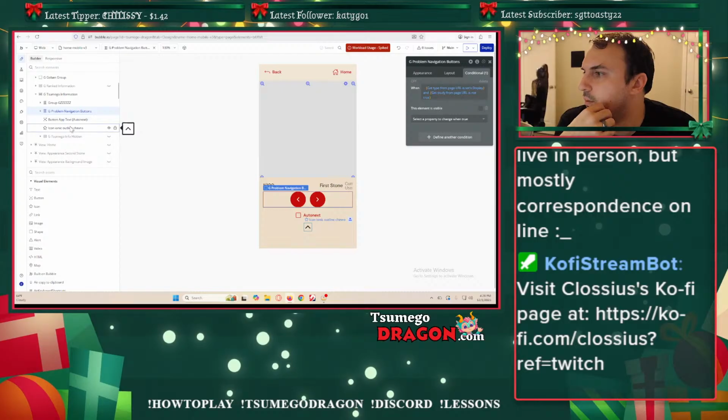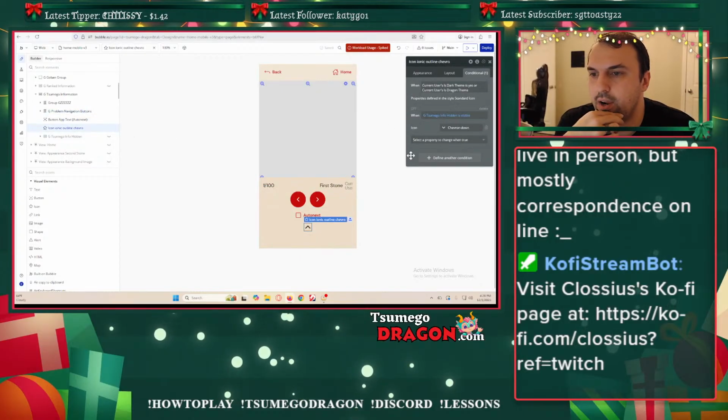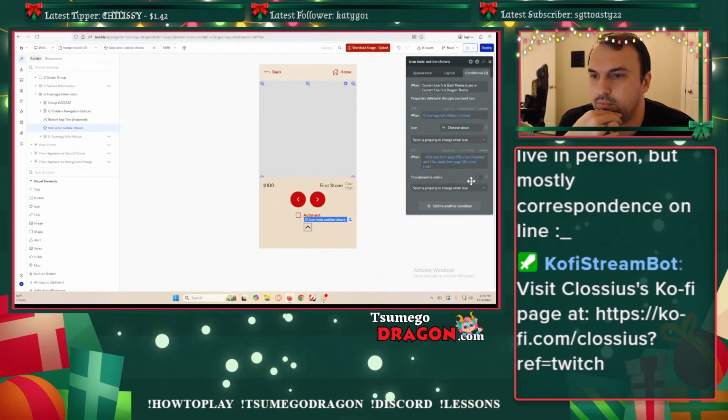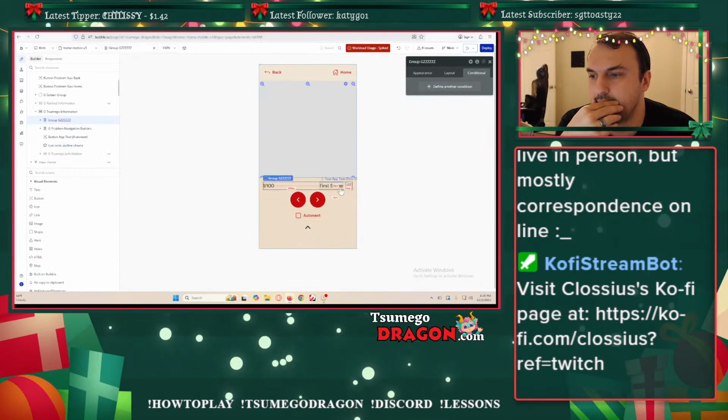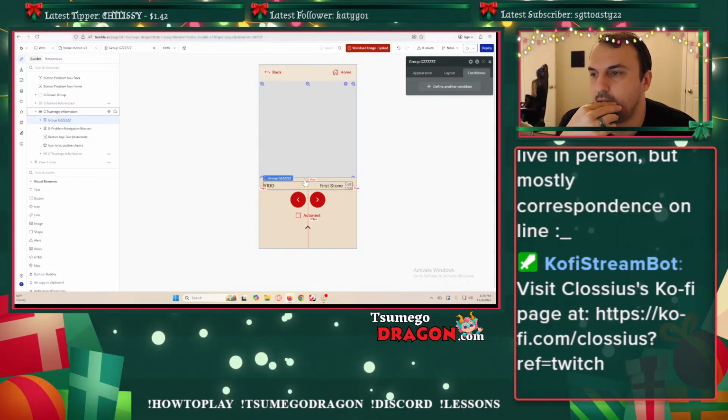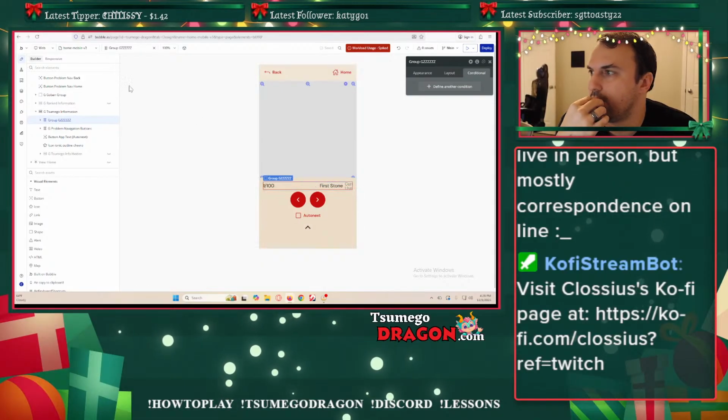Okay, and we're going to do the same thing for our arrow. The only thing that'll show up is the puzzle count and the first stone. Okay.